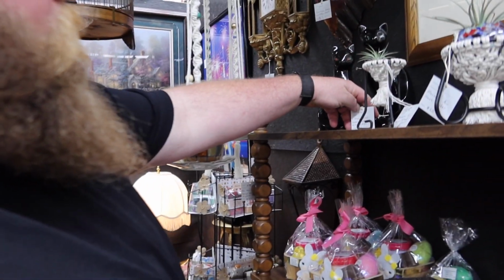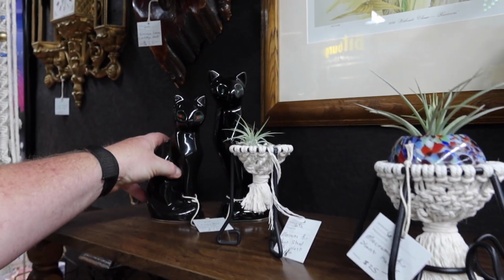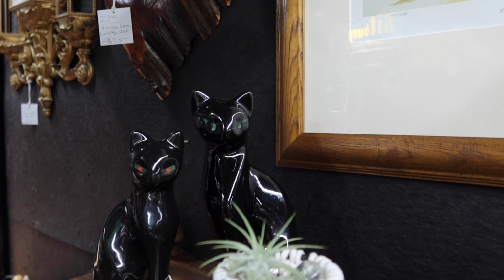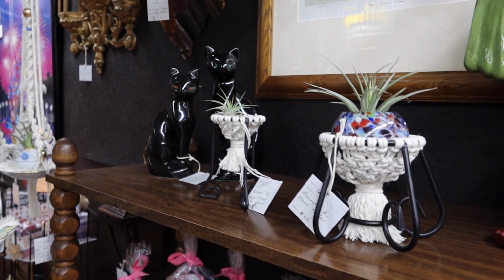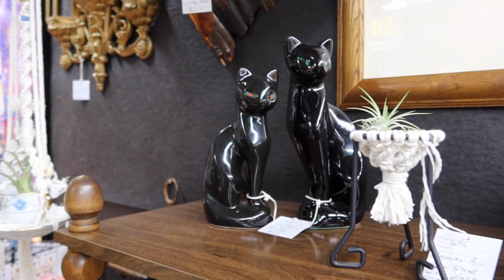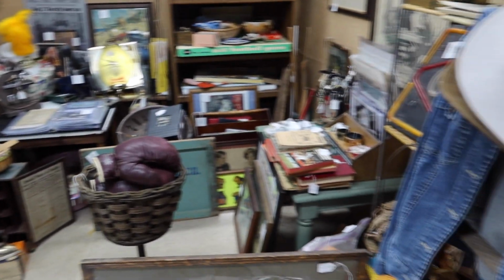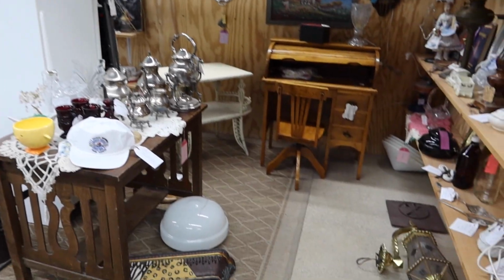Kitties. Ooh. For two? Yeah. All right. That's just because of the paint. The paint is just missing on one of the eyes, and I think I can pass. My eyes get tired in a place like this, when I'm just looking at everything. Your eyes get tired? Yeah. Oh. You need to put your glasses on. You don't wear those at all anymore.